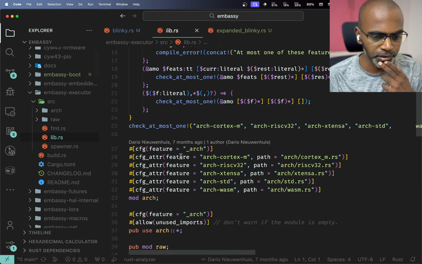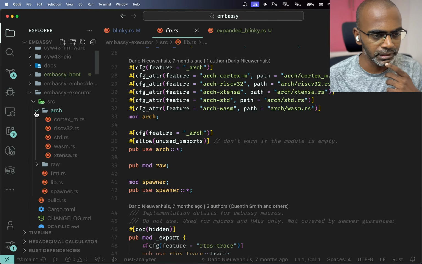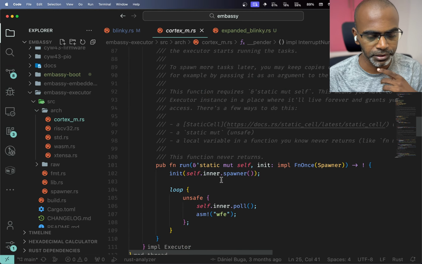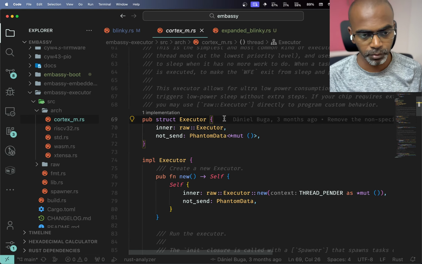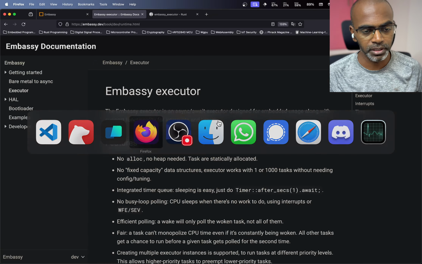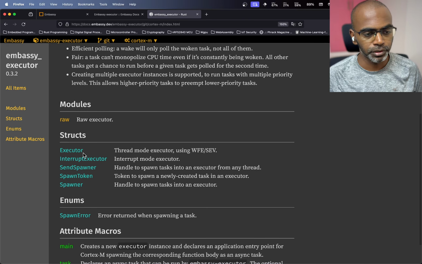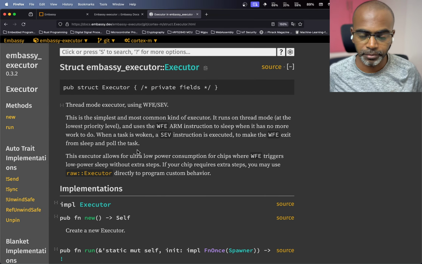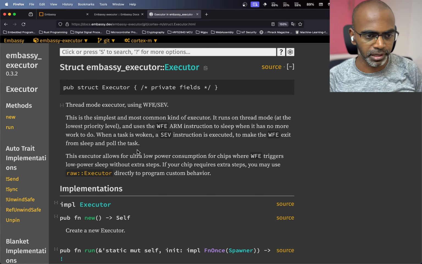If you look at lib.rs, you've got a whole bunch of stuff, not important. Since I've already seen this, let's jump into the executor here. This is the implementation of the executor. You can read the documentation. This is rendered locally, by the way, since it's not on crates.io yet because it's not been published yet.